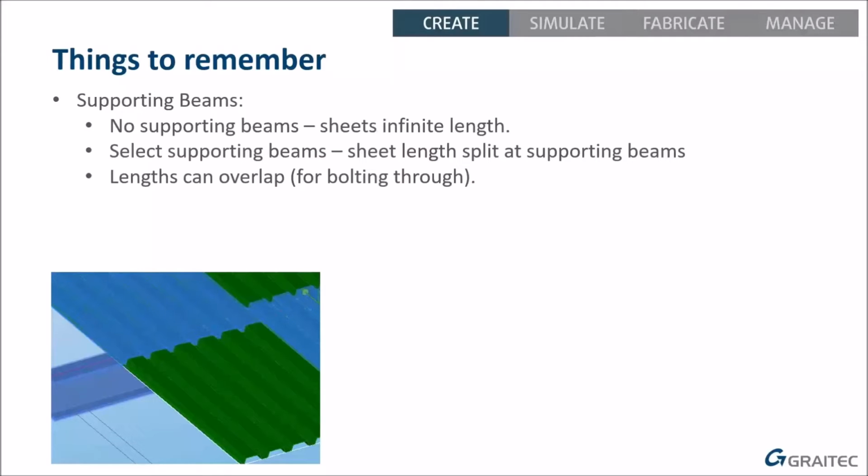The idea being that you bolt through both sheets into the supporting beam. Or if they're a thick composite panel, you could then say that the overlap is 0 on the overlaps page in the properties, and they will meet end to end on the system line of the supporting beam. So you can make it automatically clip the lengths of the beams at the right points.